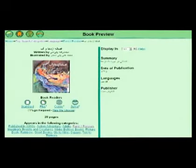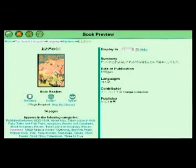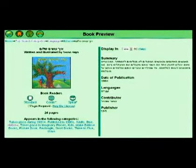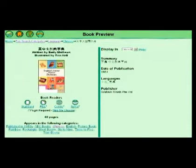Another thing we're working on, which we're really excited that we've just released, is full support for metadata in the native language of the book and full support for fonts to support the native language. So now when you search for a Chinese book, you will be able to actually see the description and the author in Chinese, and Japanese books in Japanese, and Spanish books in Spanish, and so on.